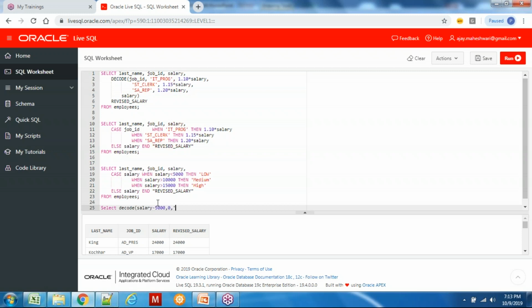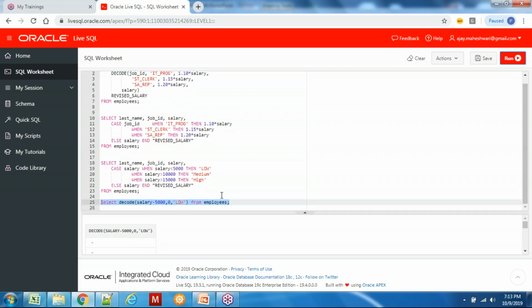Then print low, something like that, from employees. But still I'm not going to get the exact result. So even if I do this, some of the salaries are not correct. I mean the salaries are correct, but here there is one more problem.